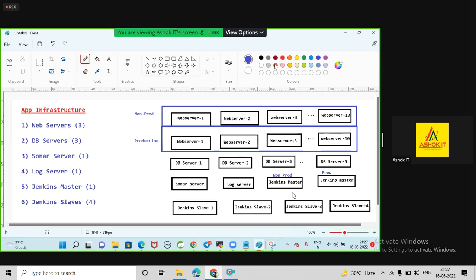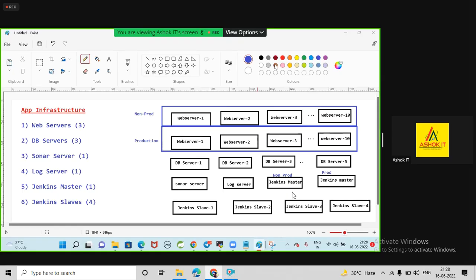Can we set up all these things in one computer? Do we need only one computer to set up our project infrastructure, or we can't set up our project infrastructure with one machine? Can you guys respond now? We cannot set up our project with one machine, because in our project multiple environments will be available.